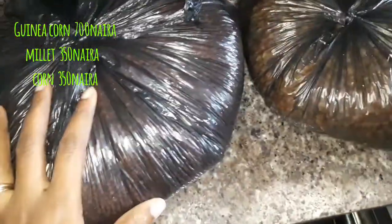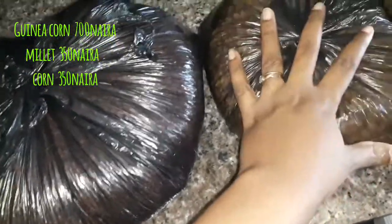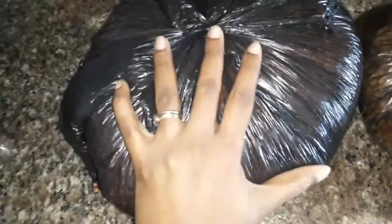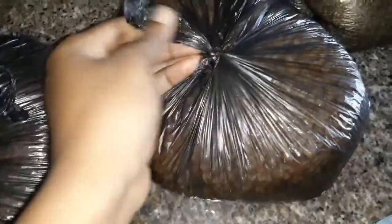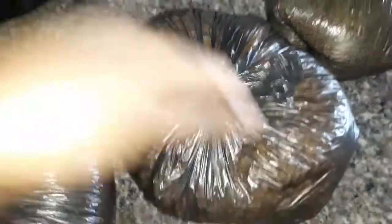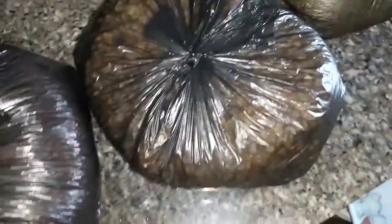So guys, we're making pap for my baby. This is corn. This is half pint bucket of corn. This is one full pint bucket of guinea corn. And this is half pint bucket of millet. So I'm going to be washing this one first and then I'll soak this one overnight. Then the next day I'll soak this. I'll wash thoroughly and I'll soak this as well. But I'll show you the process.